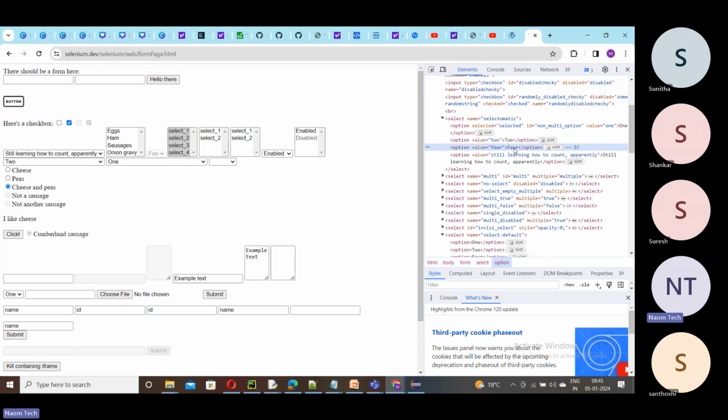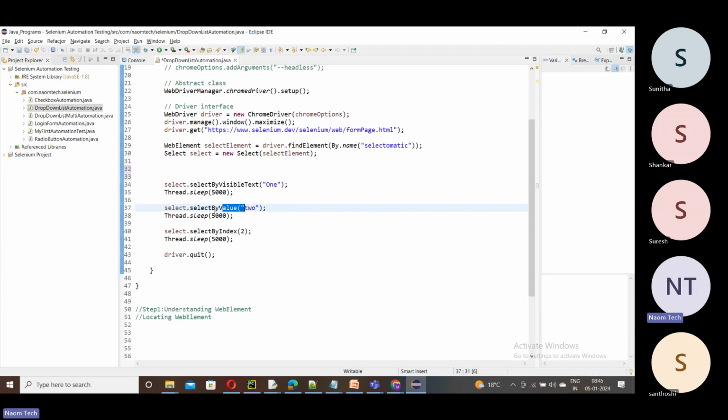So it selects 4 here. So what is the index of this? When we say second index, which option is that? That is the third option here. If you see here, 0 is the first one, 1 is the second one, 2 is the third one. Then it should select 4. So that's all about these three different methods.